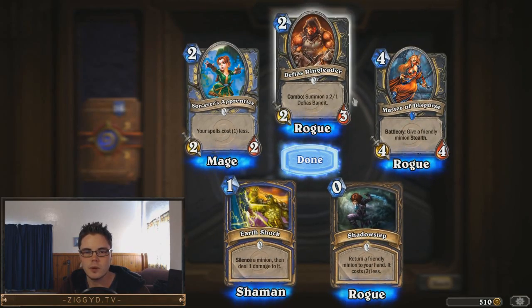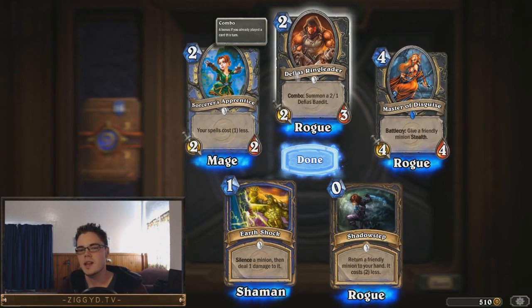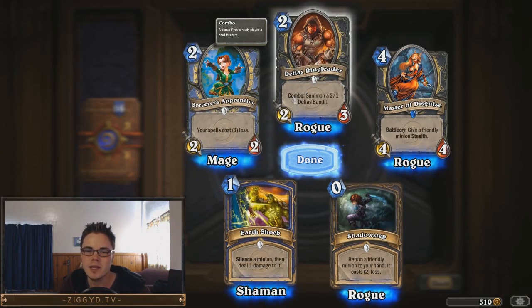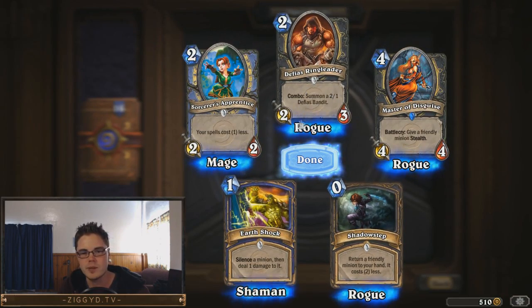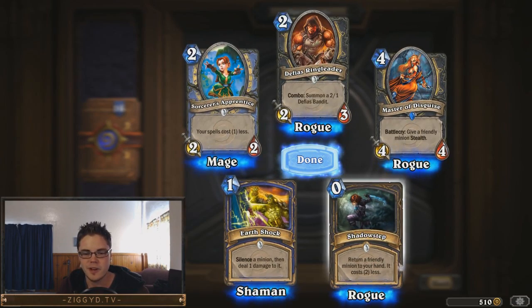Defias Ringleader for the Rogue. I'm sure you guys already know about this, but it's a very strong card. You can play it on turn 1, and you can combo it off the Mana Crystal. For a super cheesy card play, you get this plus a 2/1. That gives you 4 damage on the board at turn 1. Pretty insane.